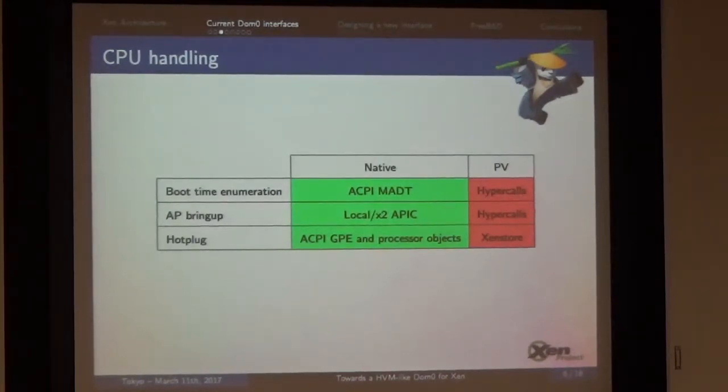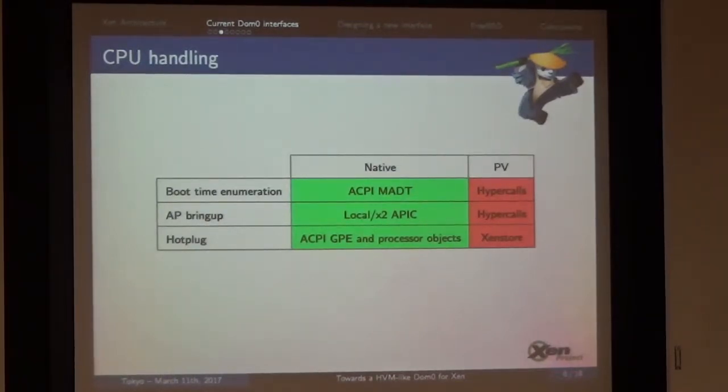Here I have a slide that shows the difference between how we handle CPUs on Xen and on bare metal. On a Xen PV guest, of course. For example, the boot time enumeration of CPUs on native is usually done nowadays using the MADT ACPI table. That's something that's found on all modern computers. It's an ACPI table that contains the list of CPUs present on the system. And that's what's used by the OS in order to detect CPUs at boot time. On Xen, of course, this is different, and we don't use that table. Instead, we use hypercalls. This means that we have to modify very early OS code in order to do the CPU enumeration using hypercalls instead of ACPI, which is again not very nice.